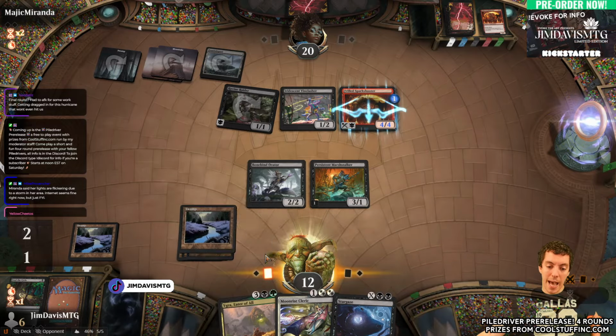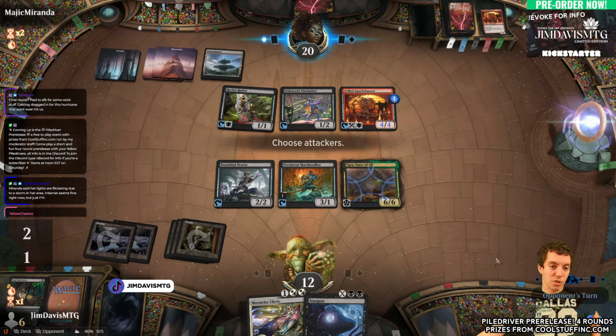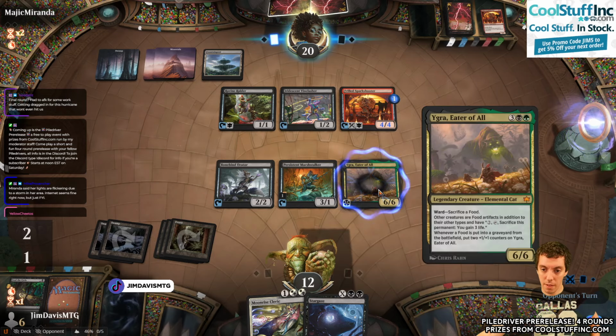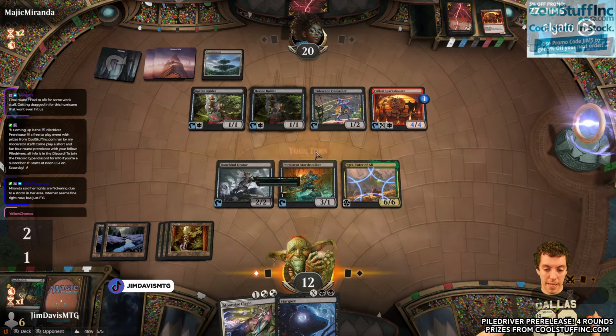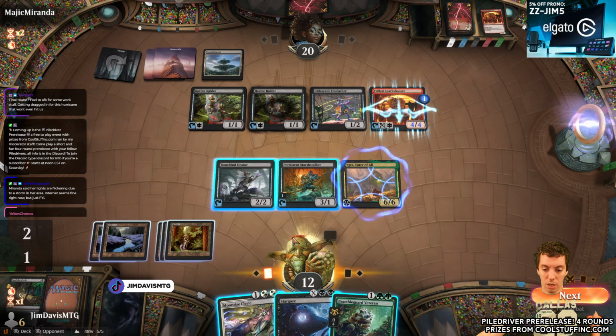Okay, now it's on. Here's Yurgrim, Eater of All. Here's another lizard. But now I think we're stabilizing. Awesome. So, Veteran Stargaze Cleric.